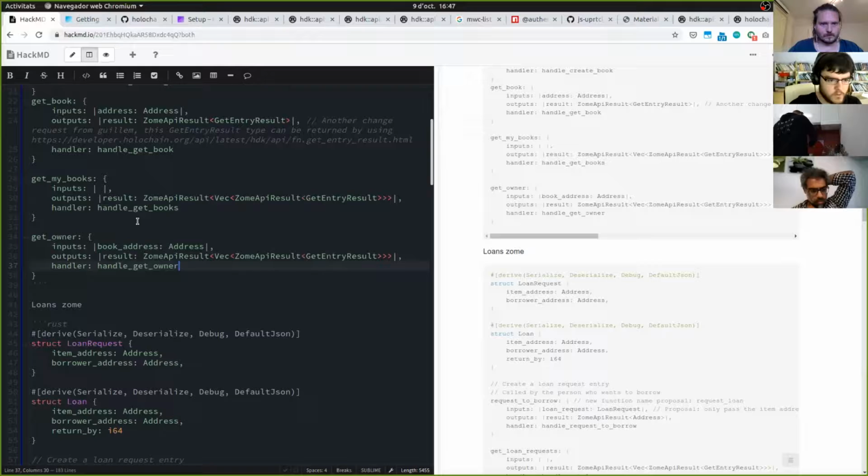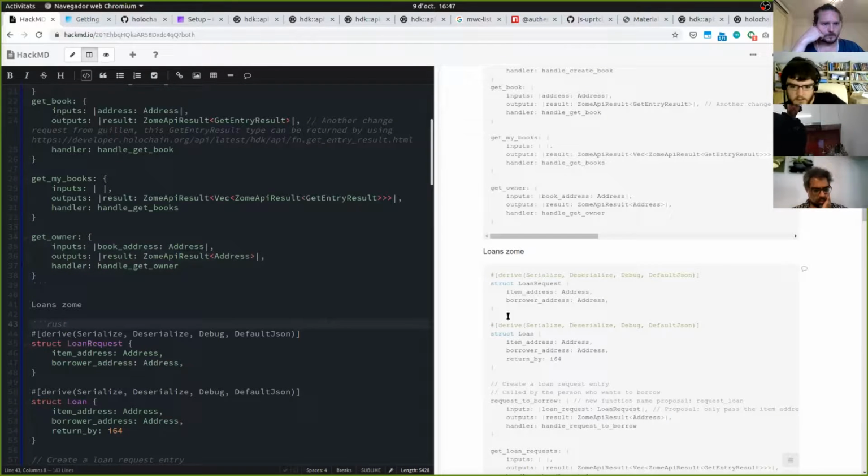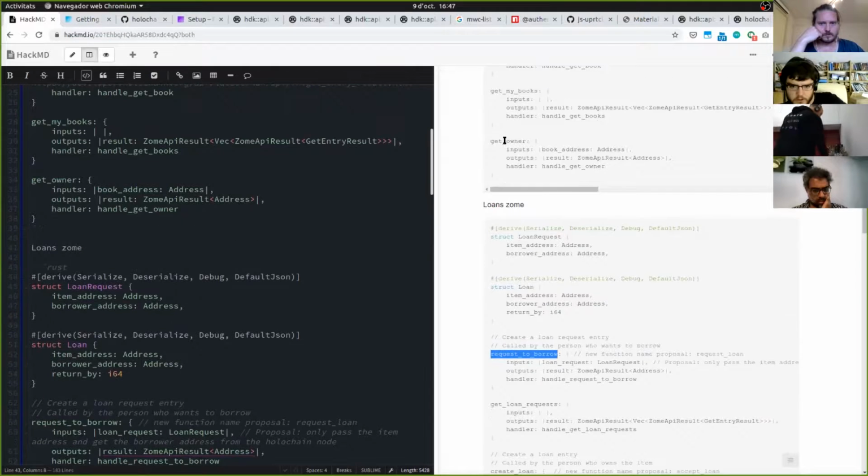Get owner, and the result is just an address that will represent the user, something like this. And then let the request to borrow function call that in order to make the link. Right. I think that's the best option.